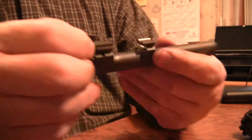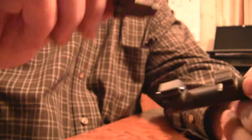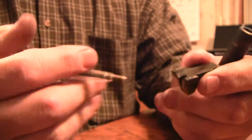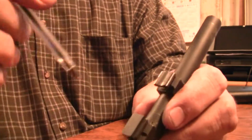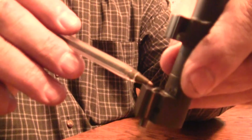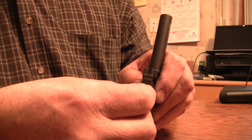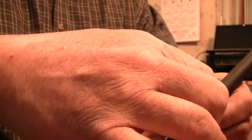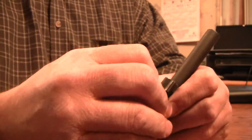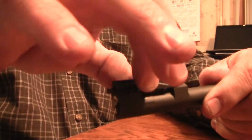But to go back in, you see that little pin there get in your way. What you do, you come back in from this side over here. There's this little groove right here on this locking lug. What you're going to do, you're going to set it in first over that pin, and then you're sort of going to swing this in this way. Okay, see what I'm doing? All right, push that out, set it in sort of sideways over. I'm not the greatest at that, and then you sort of swing it in.